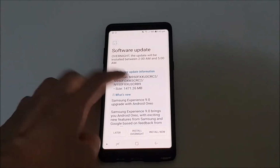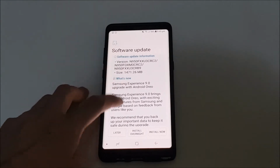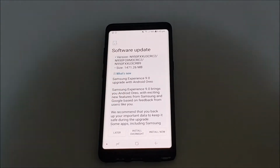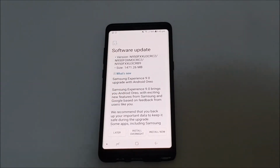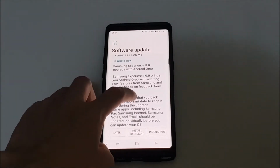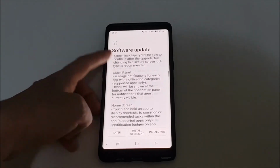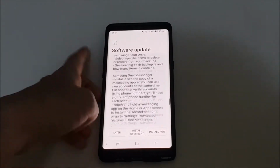So we've got a new build version, CRB9, which is the latest one, and it says we're going to upgrade to Oreo with Samsung Experience 9.0 on top of it, which is nice. Basically like the Galaxy S8's version. There are tons of features, a very, very long list, so I'm not going to go through all of them. We're just going to install it.